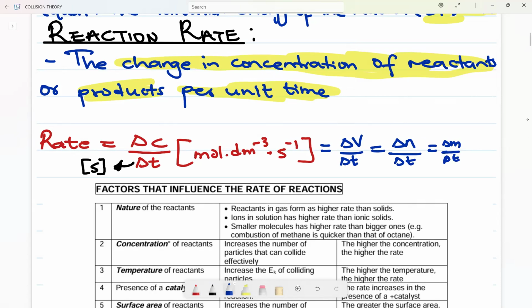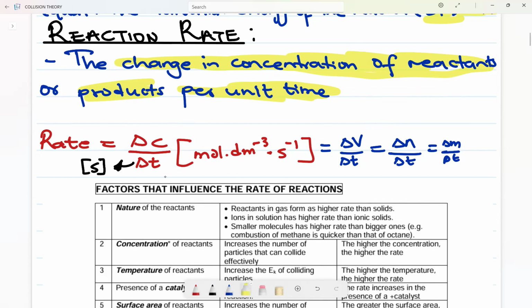But what the examiner will do is say to you, calculate the rate of reaction maybe in centimeter cubed per second. Now, can you see this is the measurement for what? For volume. So it means the rate of reaction you are going to use is the one that has a volume. Or grams per second, it means you're going to be using the mass. So that is basically that.